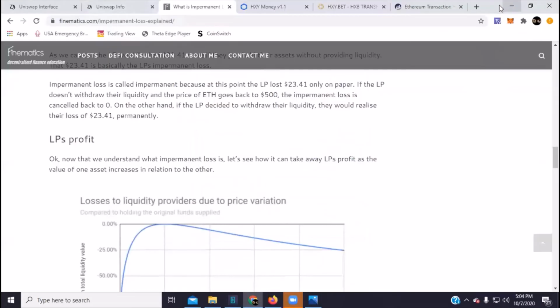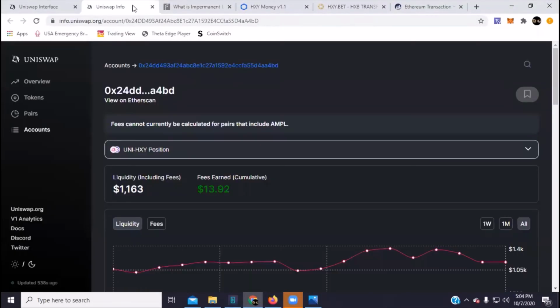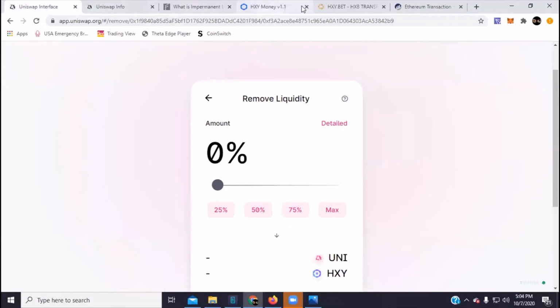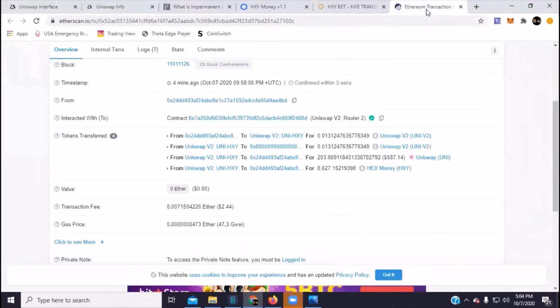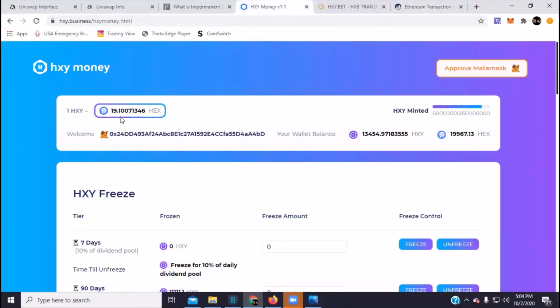In the meantime, through impermanent loss, or one side going up over the other, I've received 203 Uni, which is more Uni in the pool than Hexy in the ratio, so it's $587 worth of Uni, but less Hexy, because Hexy is worth more now. If you look at the price of Hexy, it's 19 hex per, which when I put it in, it was more like 10, so it's doubled in its value.